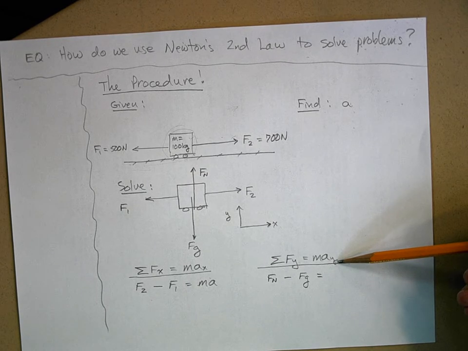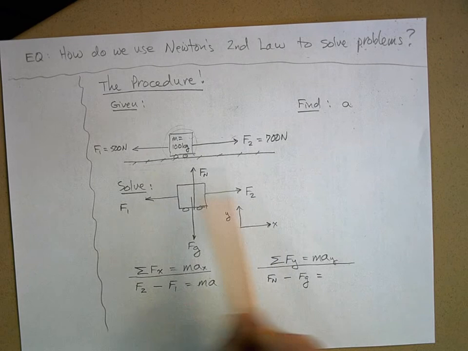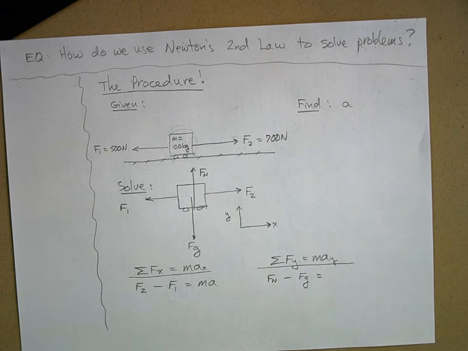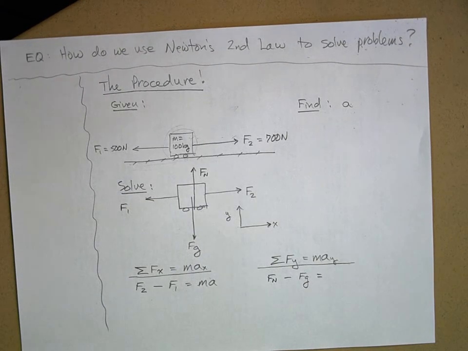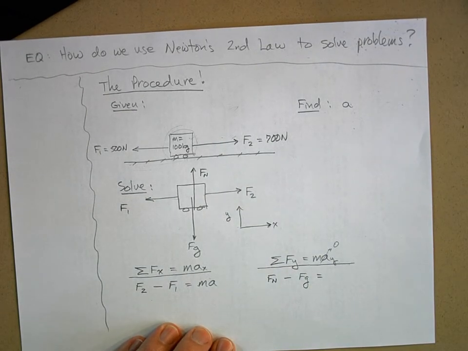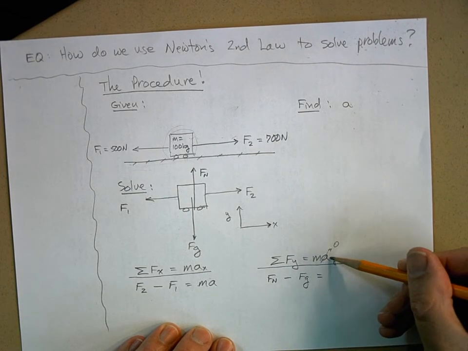It's not 9.8 meters per second squared. Why is the acceleration in the y direction not 9.8 meters per second squared? Because it's on the floor. If you make the floor disappear, if you make the normal force disappear, yes, it will fall down with 9.8 meters per second squared. But it's on a floor. It's not accelerating at all in the y direction. Do you see that? So the acceleration is 0. Look for that in your problems. If you know that it's 0, then what is any mass times 0? What is anything times 0? 0.